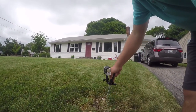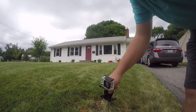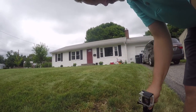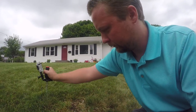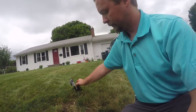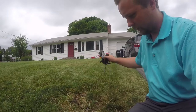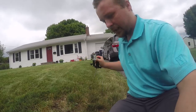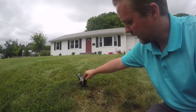Oh, there's something under there. Square, this exact spot. I think I'm gonna have to get out the shovel. So yeah, look right there, it goes all the way down.